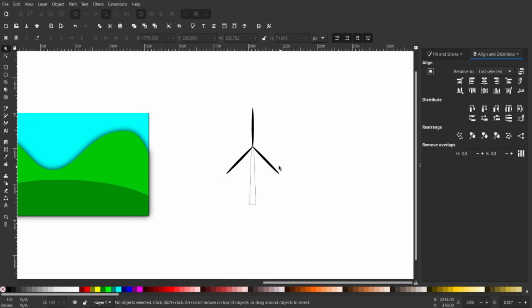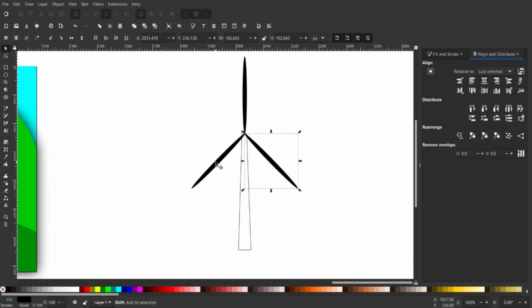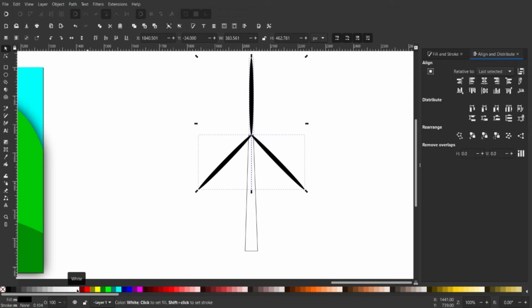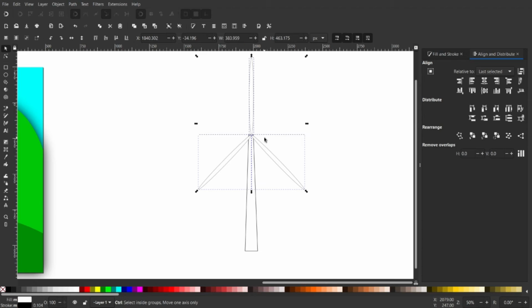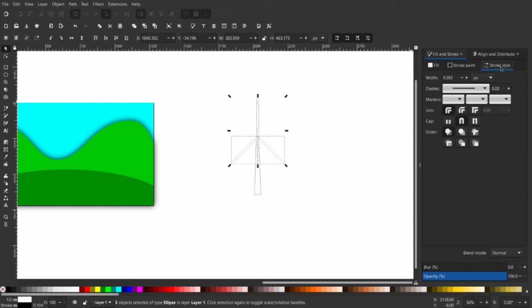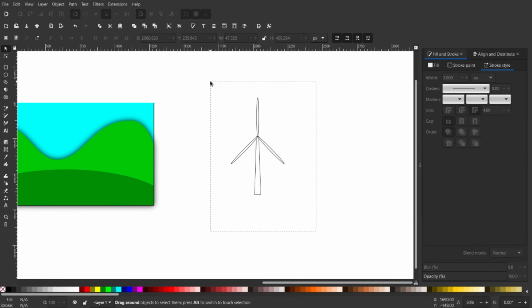Okay, so now what you're gonna do is holding shift, we just select all the ellipses we just created and just give it a fill color of white, and then while holding shift click on black color to give it an outline, and to increase the width of the outline you can just go to fill and stroke menu and then hover onto stroke style and make sure you have, I guess, 2 pixels is good, and give it the 2 pixels too, and we can just click and drag on all of this.